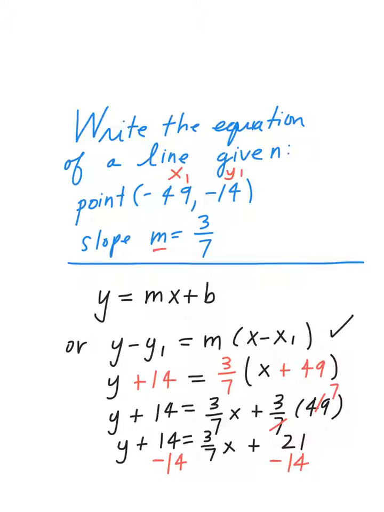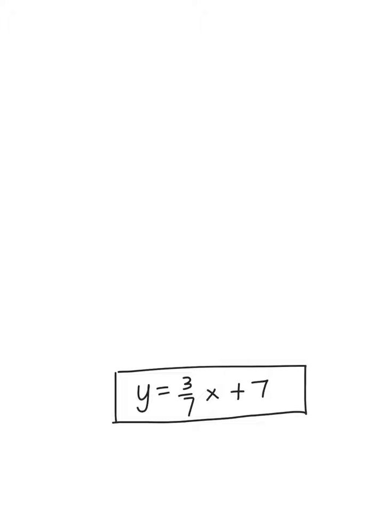and then simplify, I'm going to end up with, if I go to the next page here, go back for a second, that's where we ended off. All right, so I'm just going to go to the next page. So it's going to look like y is equal to 3/7 x plus 7. So if you have any questions, just let me know. Our final answer will be y equals 3/7 x plus 7, and that's the equation of the line in the y equals mx plus b format.